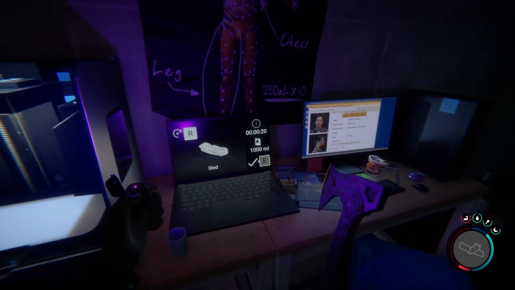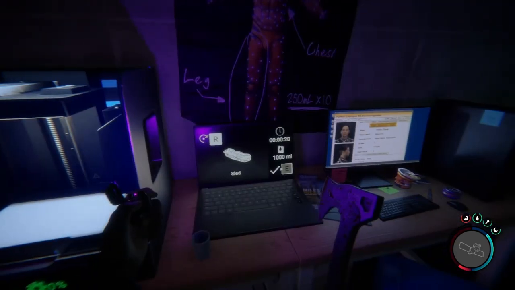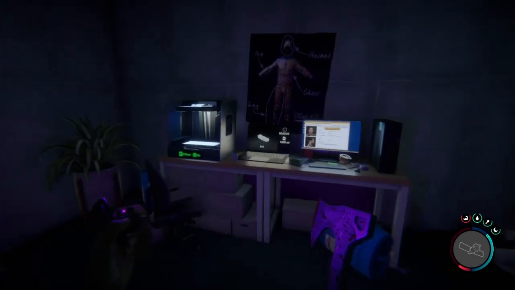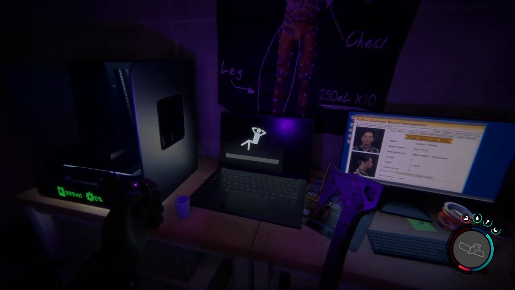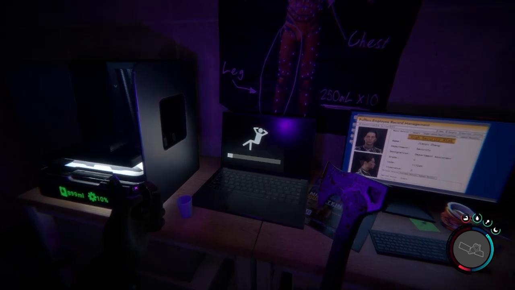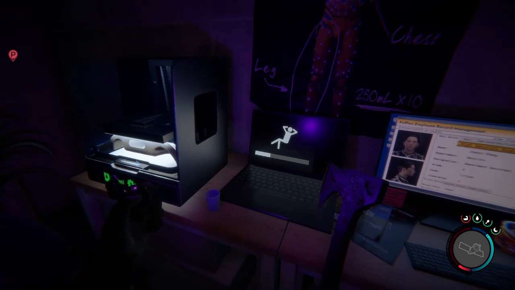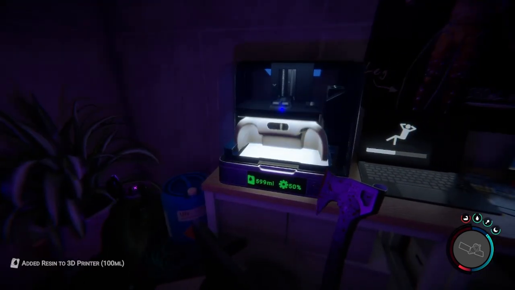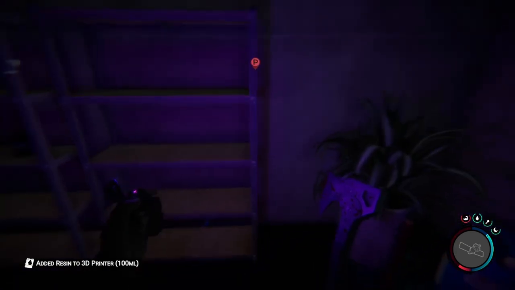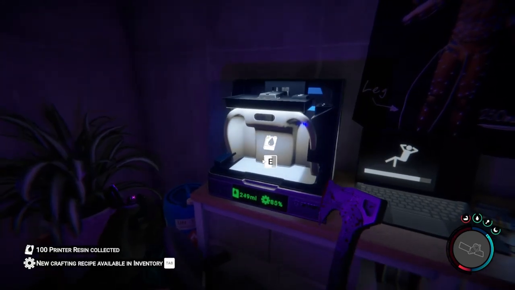Do you care if I waste 1,000 milliliters of stuff to make a sled? I don't know what a sled's used for. Not really. Because whenever I tried to do this in my playthrough, I ran out. There's things behind this door. But it's a key card door, so we can't go in there yet.